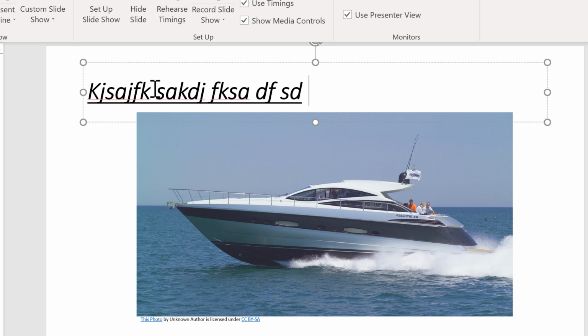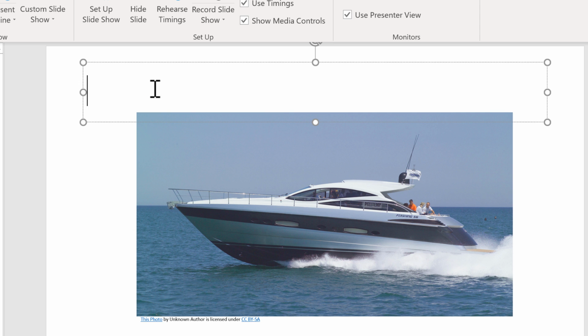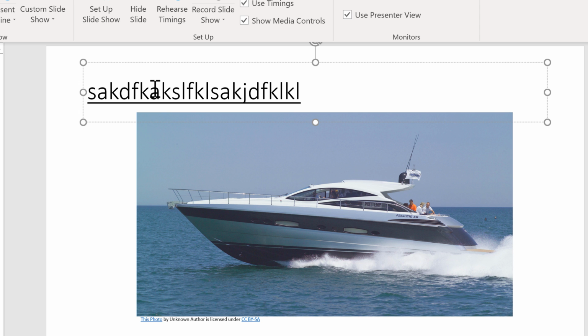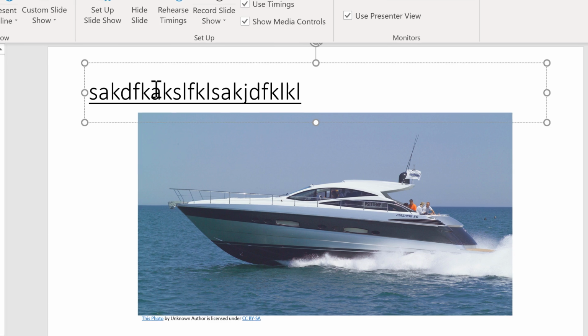Now you notice the mistake I made. I have not been undoing the bold and the italics, and so I need to go in and hold Control, tap B to get out of bold, hold Control and tap I to get out of italics, and now if I type, I just get underlined text. So Control B, Control I, and Control U, those are helpful when you're creating your presentation to keep your hands on the keyboard and to be able to work as efficiently as possible.